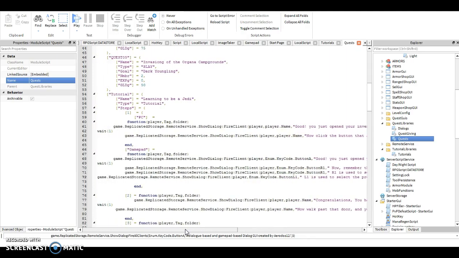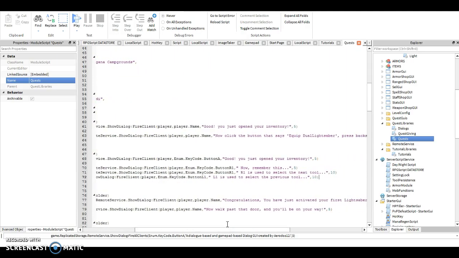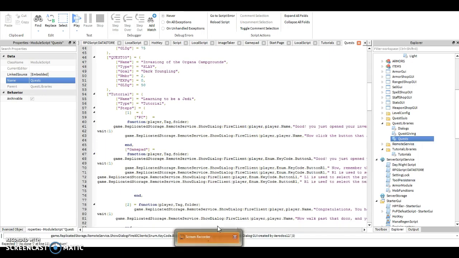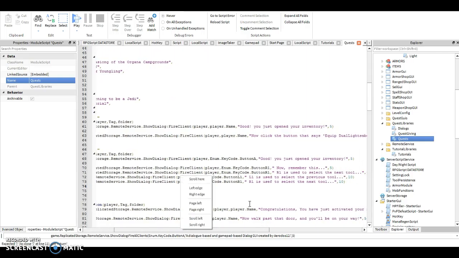And then after that, you would do the same thing, except you would go back to button A, which means that you would do like this.